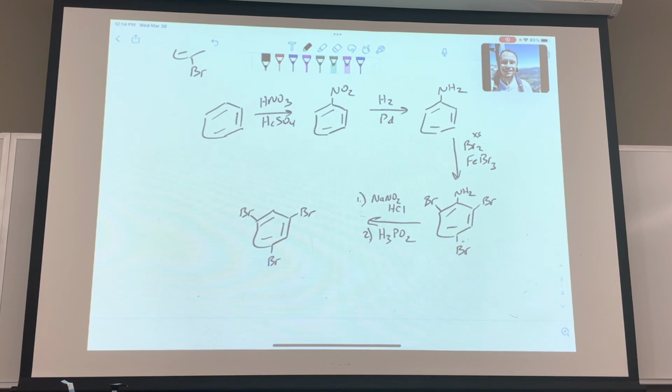Would it work to put NO2s in excess so that you had all three of those on there, and then reduce them all to NH2s, and then do a substitution of bromine in excess, the CuBr and HBr? Would that work too, or no? It would be difficult, just because trying to get 3 nitro groups on the benzene is going to be hard to do, because each subsequent nitration is going to be slower, right? Because the nitro is a very, very strong deactivating group.